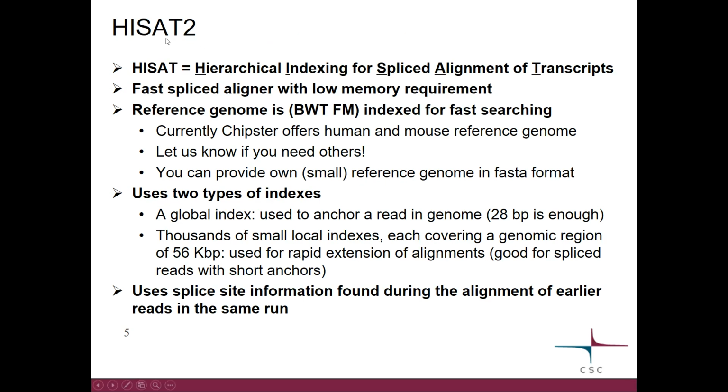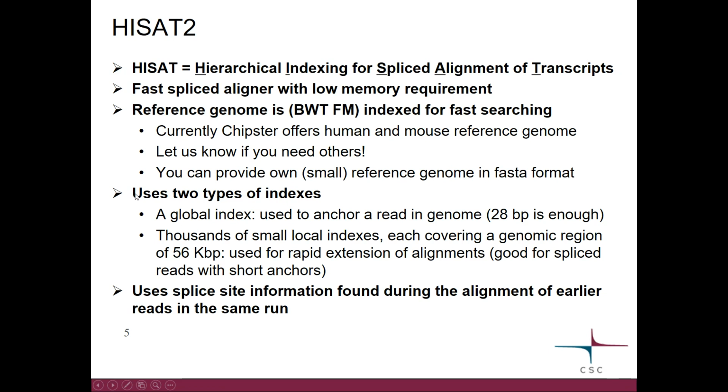So let's start with HISAT2. The name HISAT comes from these words. And like I said earlier, it's a very fast aligner, and its memory consumption is relatively low. The reference genome is indexed for fast searching. Currently we have these two indexes, but you should let us know if you need others. And you can also, of course, use your own reference genome if you want to, as long as it's relatively small.